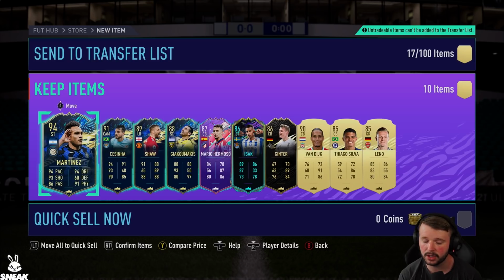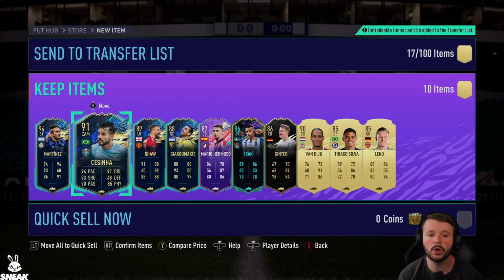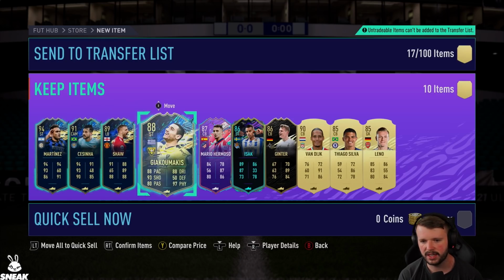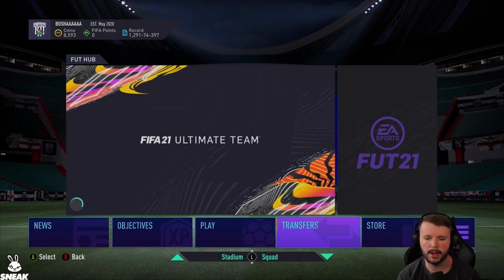So we've got a Van Dijk. We get Thiago Silva back. We get Ginter back. We've got an Isaac. We've got a Luke Shaw. We've got a Cecina, 91 rated. That is fantastic. Could be better. Could be worse. It's just kind of one of them. But I'm very happy with that.